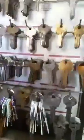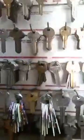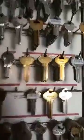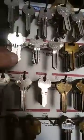You got a lot of Corbin. We don't use too much Corbin in Florida. That was mostly up there in New York, Pennsylvania, and Morgantown, where those keys were more widely used than they were down here. You got your Fort. We do a lot of vending keys down here, so we got to make sure we have a lot of the Fort keys along with your regular Kwikset and stuff like that.